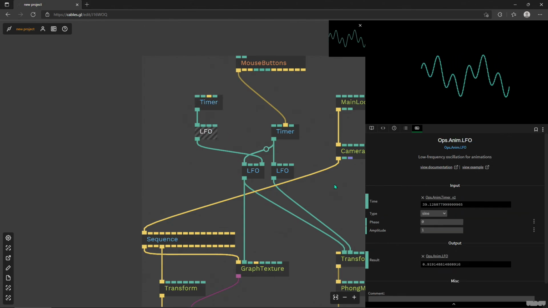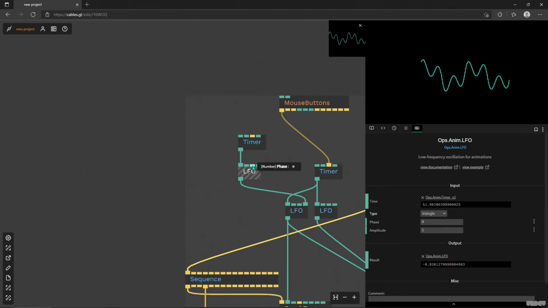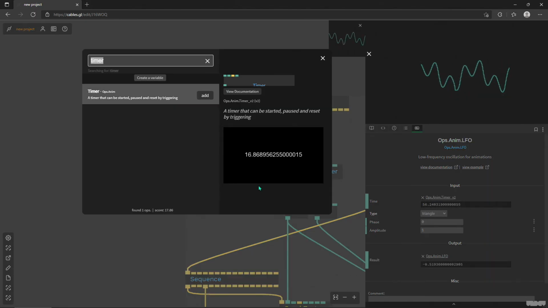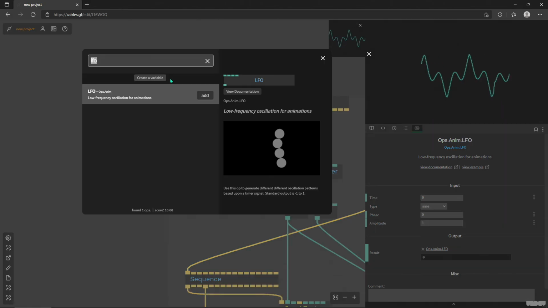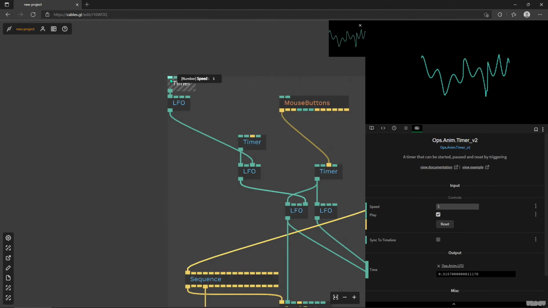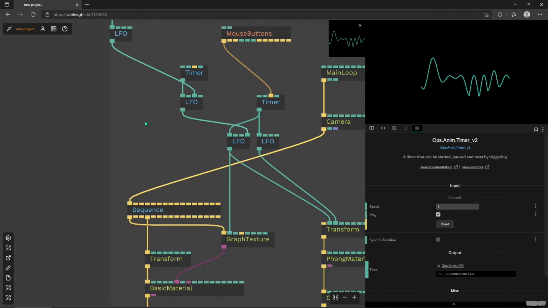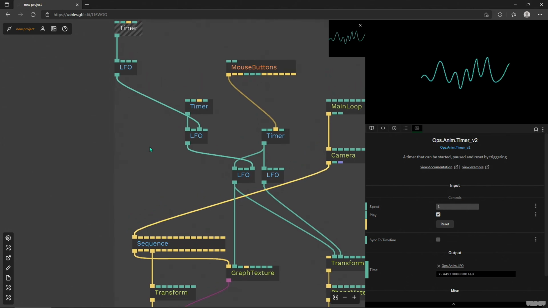And of course, you can change the shape, and then maybe even modulate the phase with an LFO. So we'll plug in an LFO to the phase and then time this. And you start to get into not exactly random, like completely not random shapes here, but you'll start to get interesting patterns that you can offset, and they will change over time.